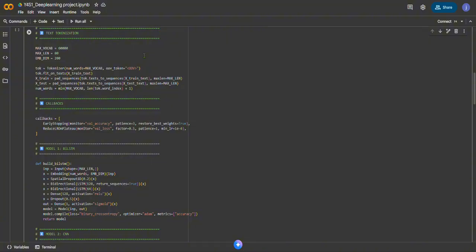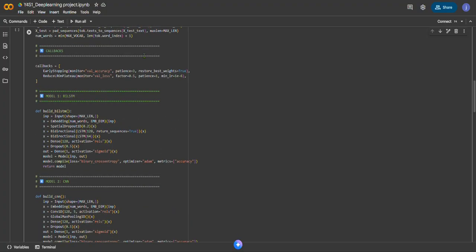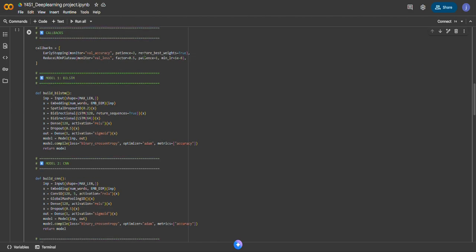Before we can train any neural network, we need clean, consistent data. Tweets can be messy, full of URLs, hashtags, mentions, emojis, and random punctuation. So my first big step was text preprocessing. I removed all the links, user mentions, and hashtags. Then I converted everything to lowercase so that words like Happy and happy would be treated the same. I also removed duplicate tweets and extra spaces, keeping only the meaningful words that carry sentiment.